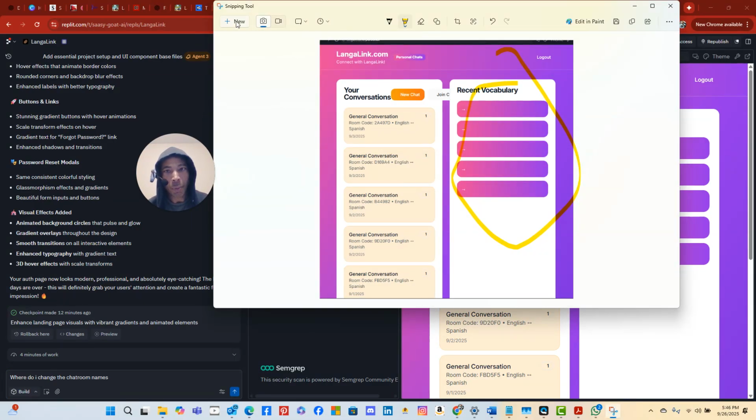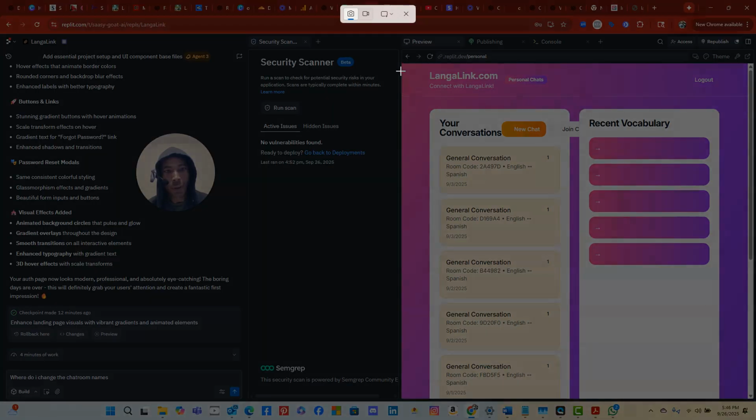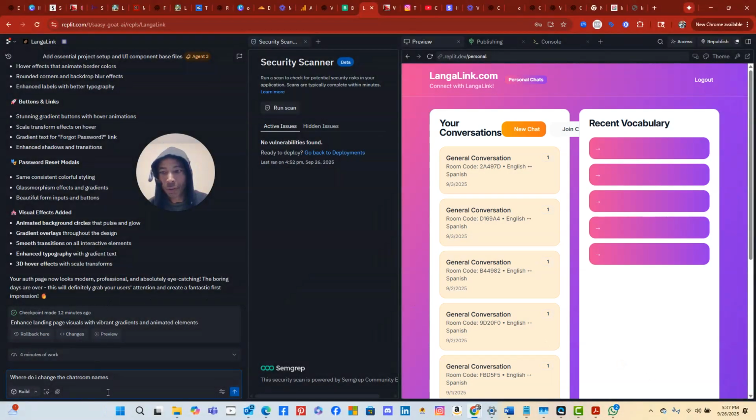I want to be able to name it from jump, and once I click in the chat, that remains.